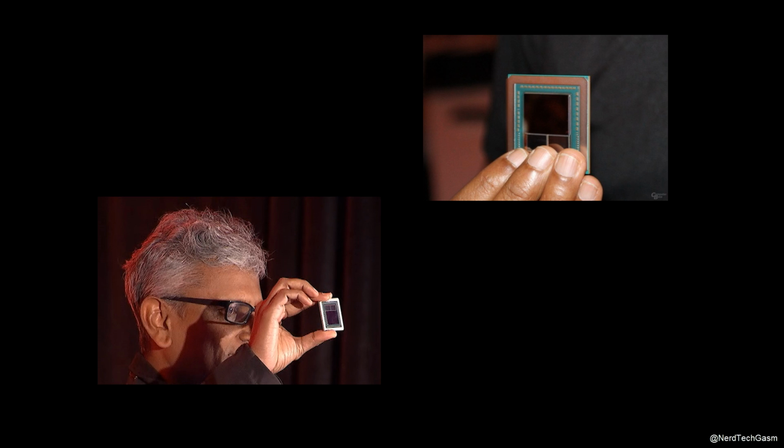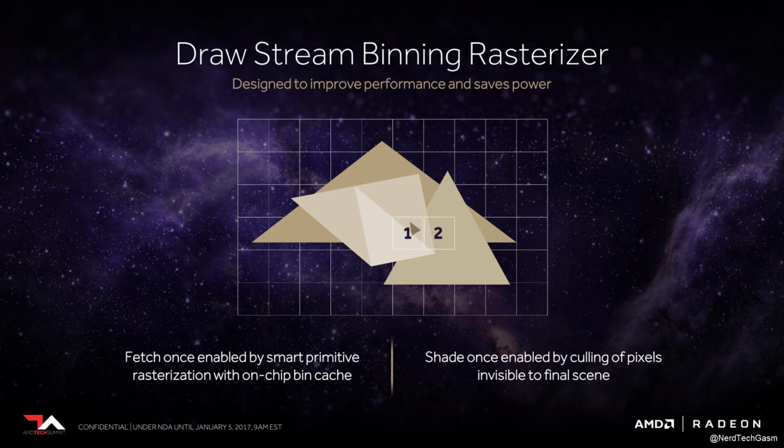Where Vega is a revolution compared to previous GCN, with major changes to warrant a new architecture name, it actually occurs within the front end and the back end. In the last video, I ended on the most important change with Vega, suggesting it has a form of tile-based rasterization. Now, a caveat here: GPUs already perform various tiling optimizations, so let me be very clear.